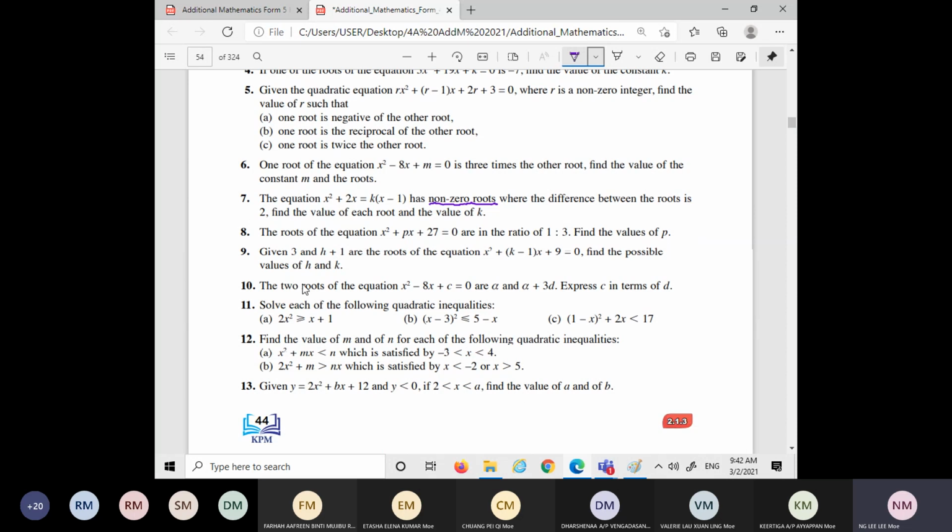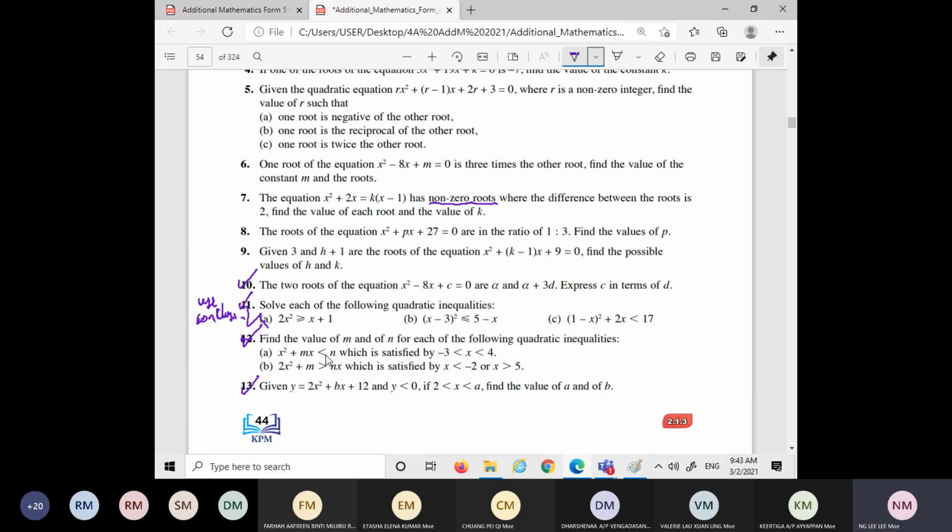Maybe I would like to show you these questions. I show you already, but you still have to do them. For example, question 11, same thing. You can just use the conclusions. If you don't want to use any of the 3 methods just now, you can just use the conclusions. And then if I have time, maybe I will help you with questions 12 and 13. Same thing, although I show you already, afterwards you still have to do it by yourself.